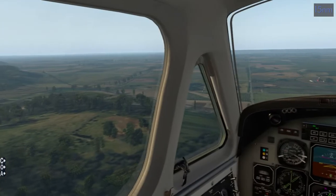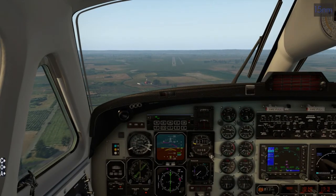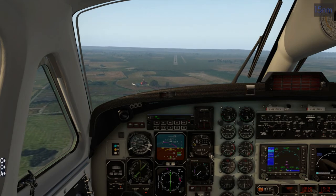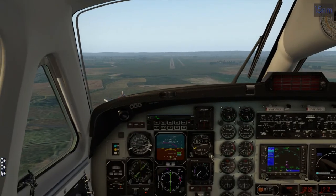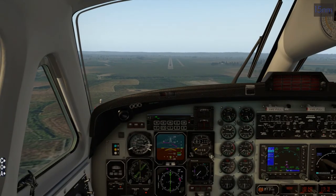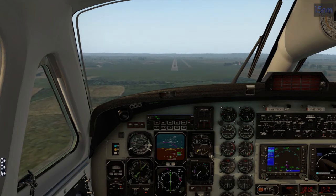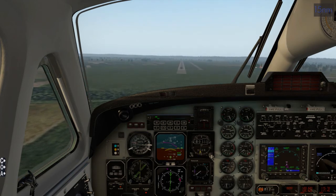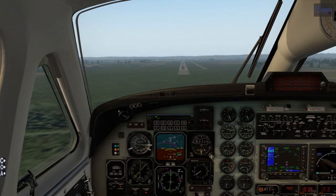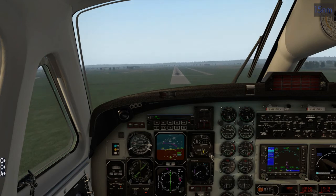Well, that's a cool looking mountain hill thing. Alright, so slow down a little bit more. Looks like this airport is not modeled. I'm sorry, but we do have a nice farm to look at. Alright, we're going to approach at 104. We're sinking a bit here. Keep throttle up a little bit. A nice long runway for us. There's a bit of wind blowing. There we go. Slowing down now.